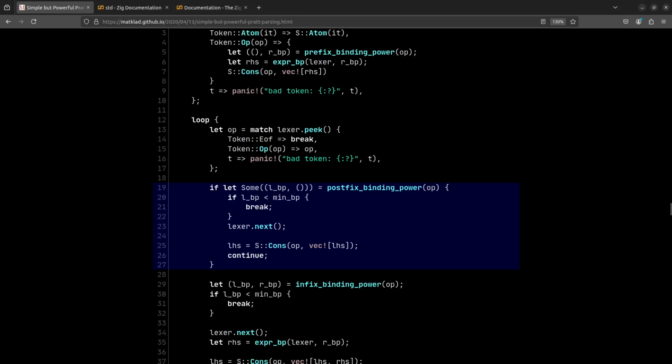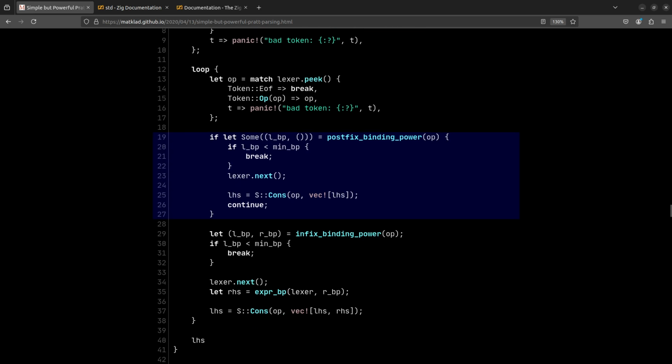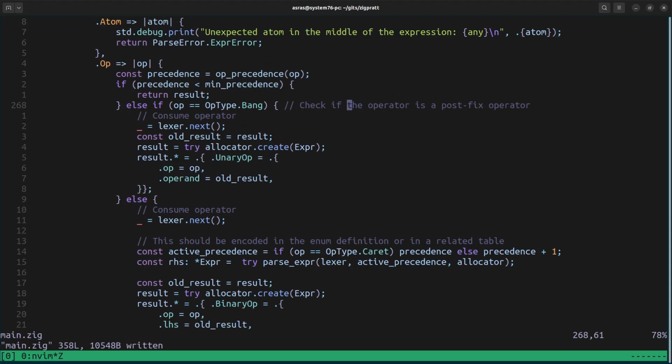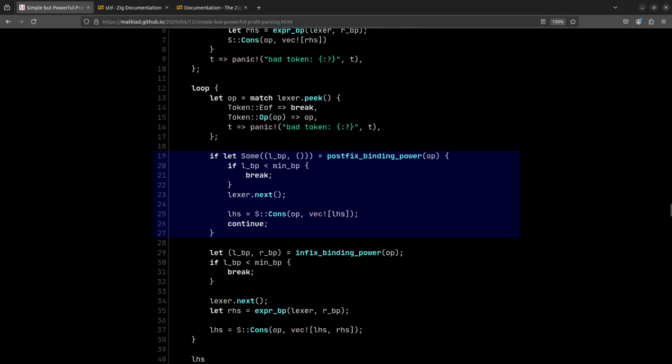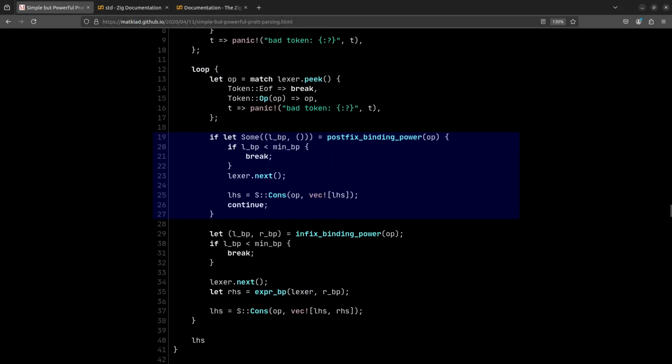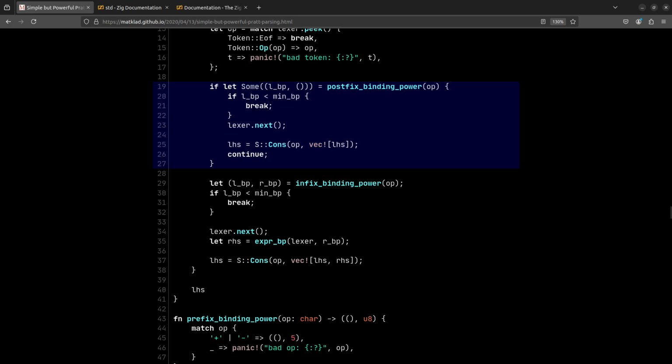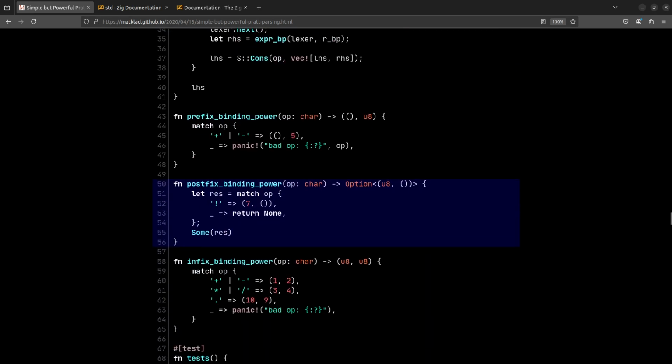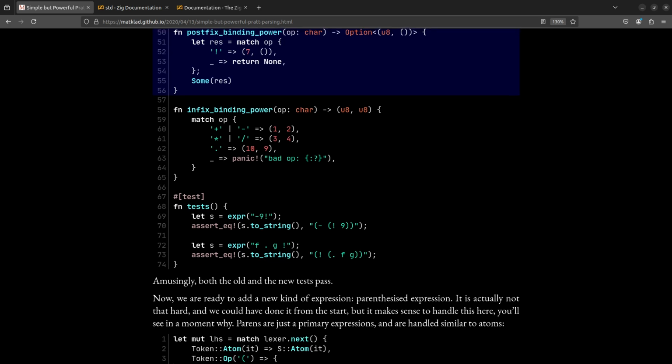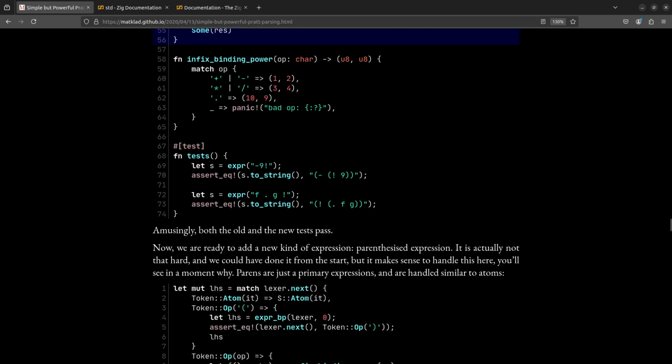You still have them, but they're in a function, so we forget about it. Continue, and we don't have continue, but we have this if else, so that's probably good. Postfix binding power, whatever. Run all tests fast.